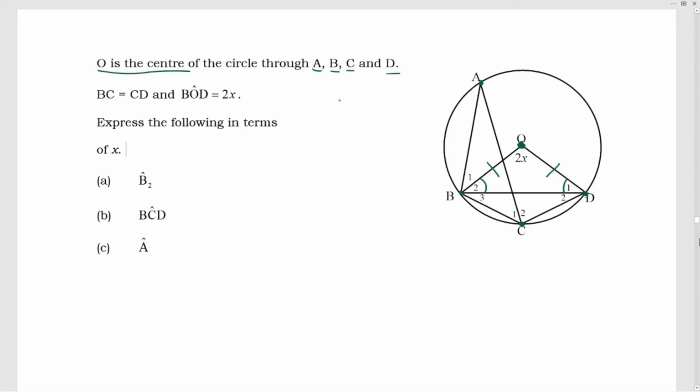Well, I could have the angle at center equals twice angle at circumference. But here, if you can see, it's going to be the reflex angle. So I've been told about the 2x over there. So what will this amount be over here? That will be 360 degrees minus 2x, right? Because of angles around a point.